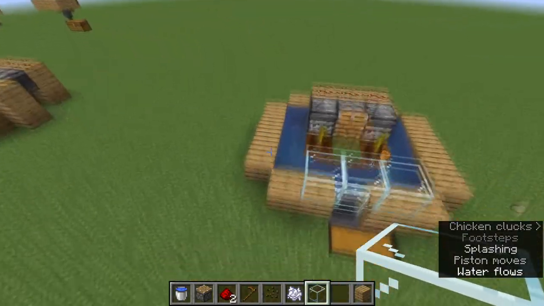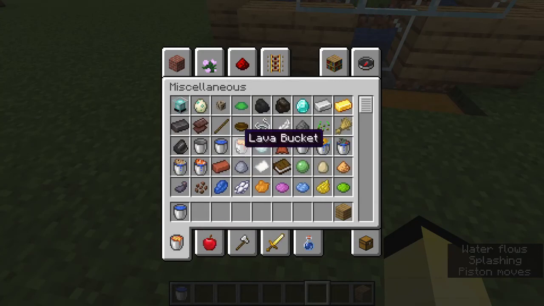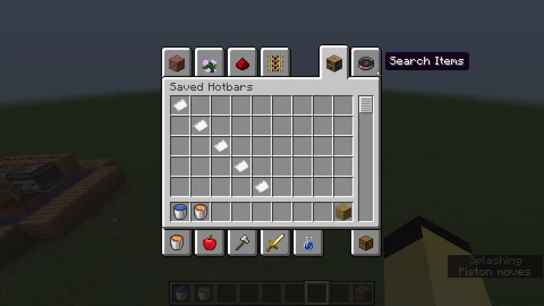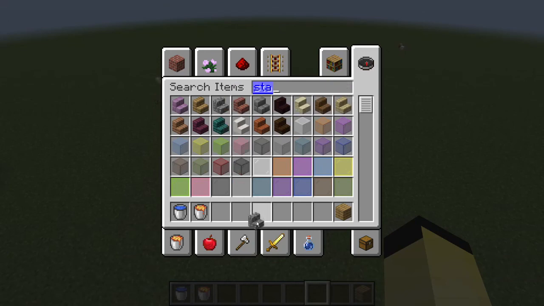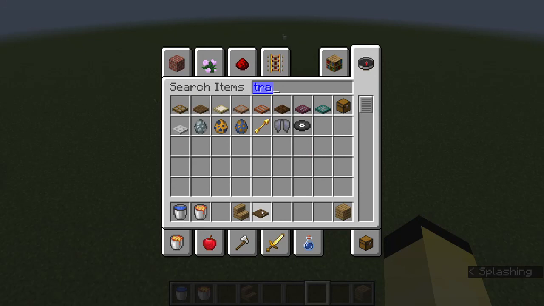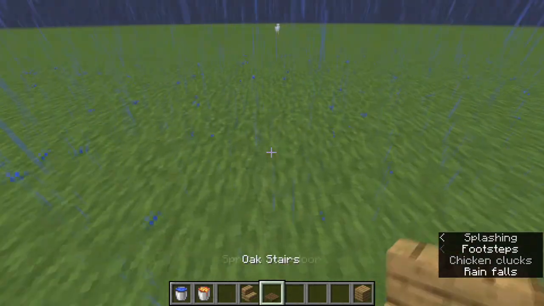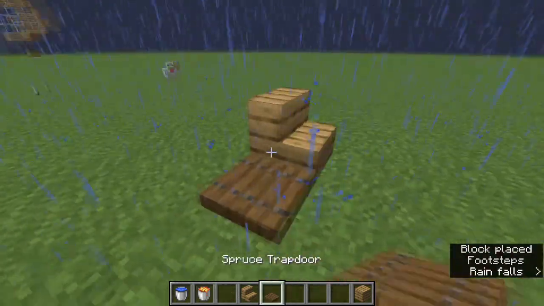But before I end this video, I'm going to be showing you all a very popular farm trick. It's not exactly an automatic farm, but I'm sure a lot of you already know this. There's two different versions that you can do. I'm going to be using some stairs, and you all probably already know this, but let me get a trapdoor. You're gonna need a trapdoor, doesn't matter which kind, and some oak stairs, or any kind of stairs that you want. So you're going to want to encase it.